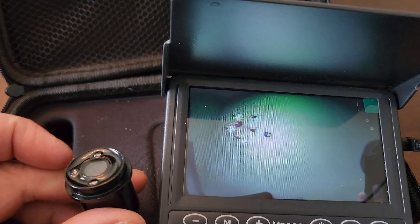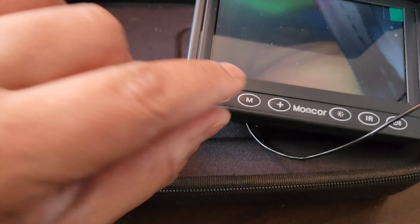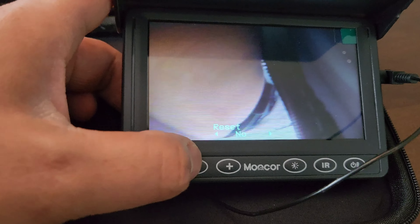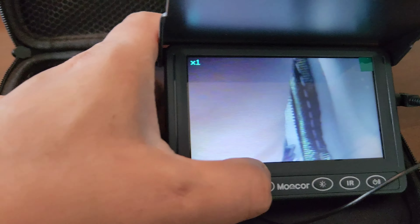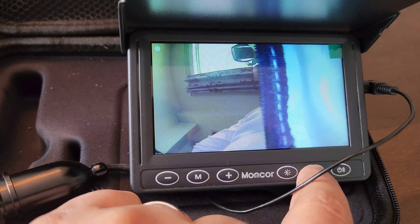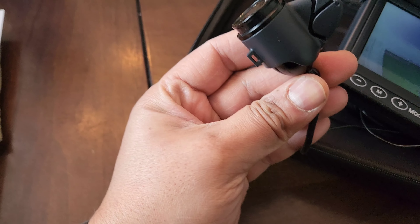Small camera — the color seems pretty good, I really like it. What I don't like is the little cable and the plastic. Hold on — that button there is for brightness. What else is in the menu? It seems like we have some zoom action, so you can zoom the camera — that's pretty cool. Also there's an infrared button.